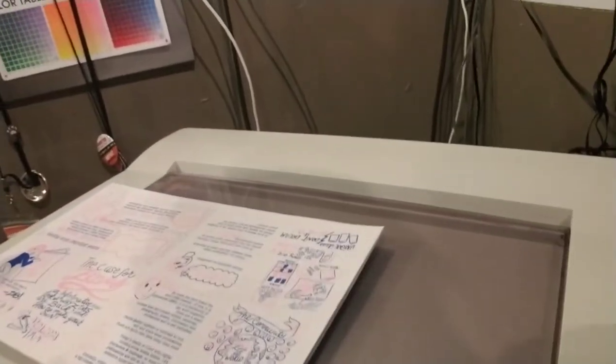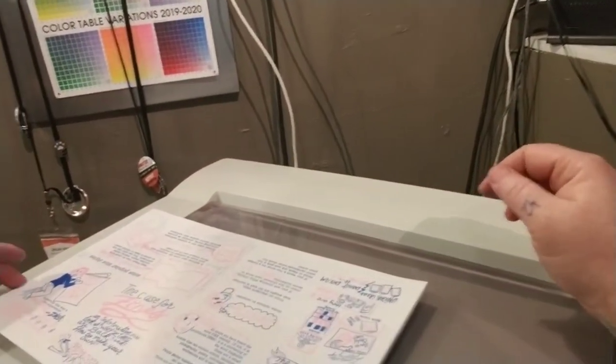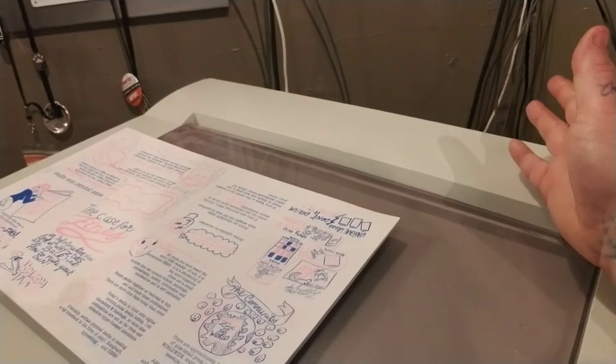One of the most fun parts of this process is the registration. There's a definite trial and error, which is kind of the joy of it, and everything's sometimes slightly off. We have a couple that are just the most slight bit off, but you know what? I kind of dig it, and it works honestly. Like the nom nom, it looks pretty much on. Most of the other areas here look like they're right. I think we're going to just run with this because I kind of dig it.